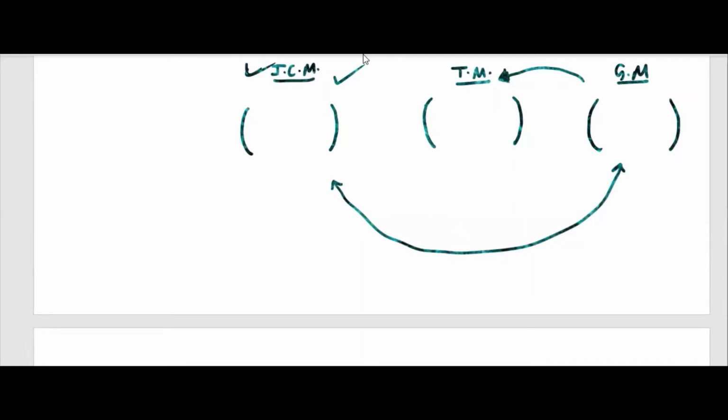Now I'll discuss this one, and then we'll see how these two are connected. But before going to that, I want to know this one. Is there a connection between this and this? Can you get the transition matrix from the generator matrix? That is the question.